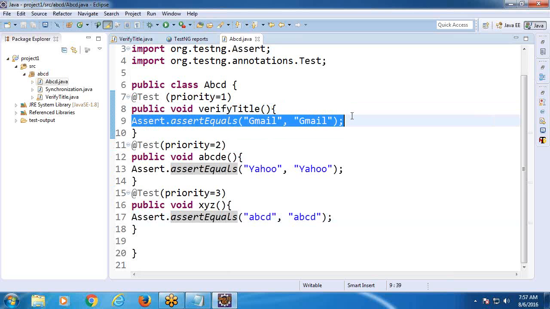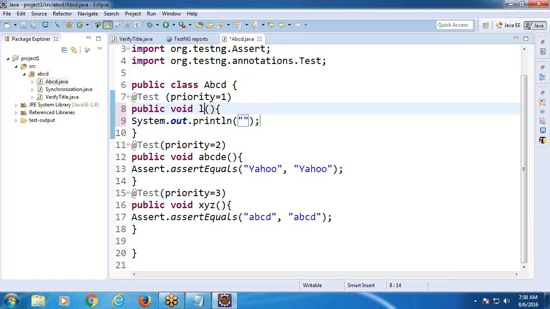It can display in the output console, but TestNG reports are not able to provide a report for Java statements. Suppose, SYSO, control space, enter.